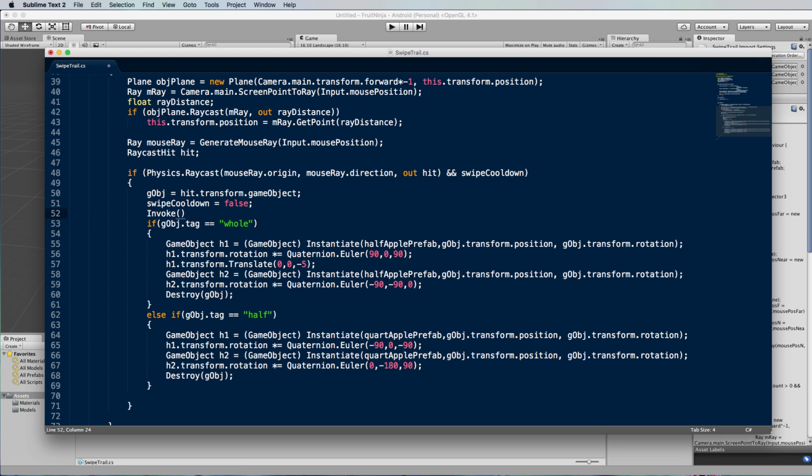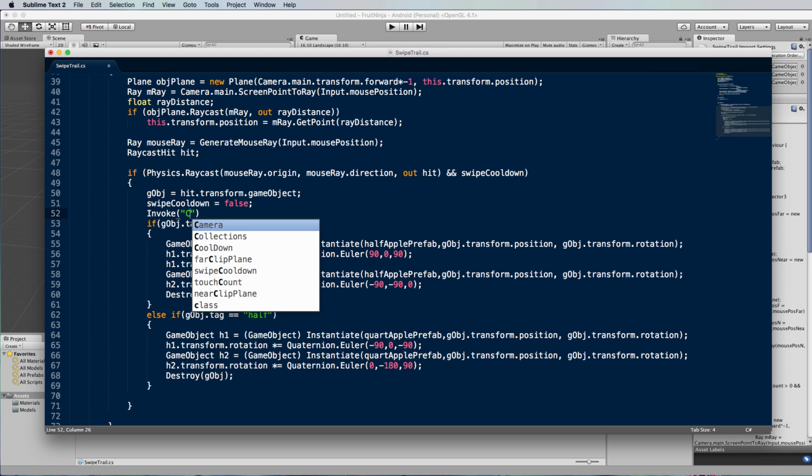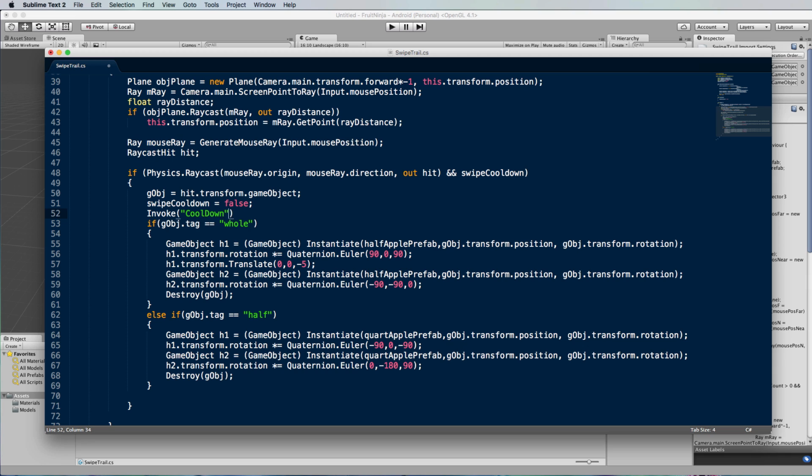So we can use invoke, which will allow us to call a function at so many seconds down the track. So this function is called cooldown. The function name needs to be in quotes, and then the amount of time you want to leave before you can actually do another raycast, or at least do another swipe. I'm going to put 1 second.